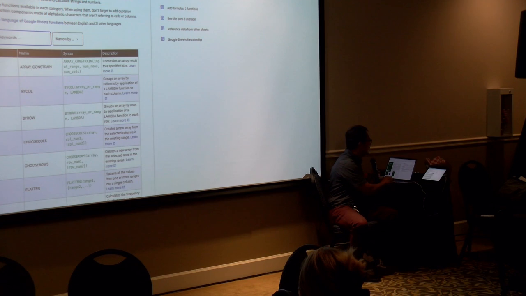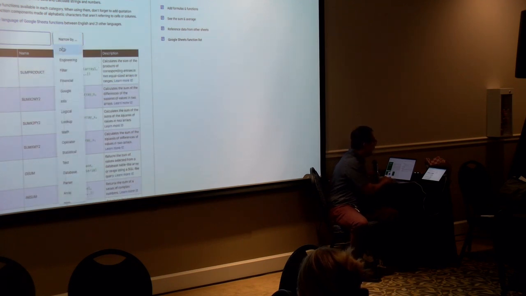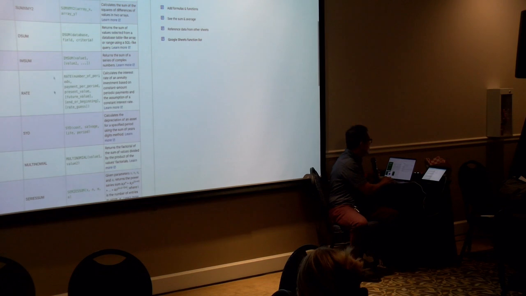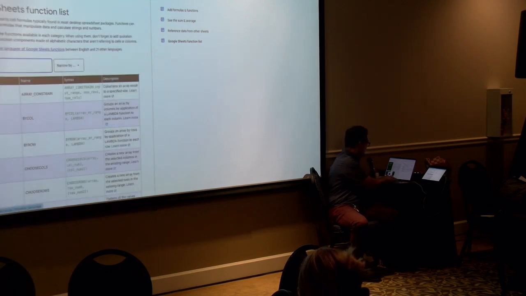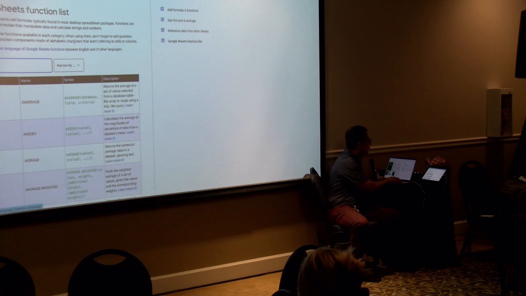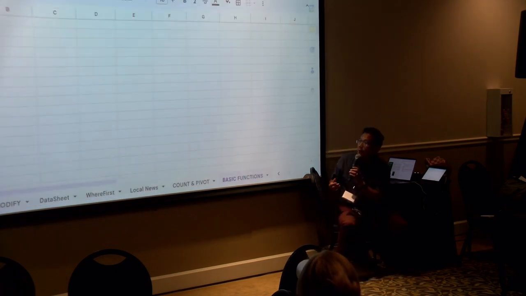You can just add as many items as possible. So there's sums, and then there's averages. Obviously, you can do the average of a collection of data. You can narrow it down there and all that, right? So that's all the basic functions.